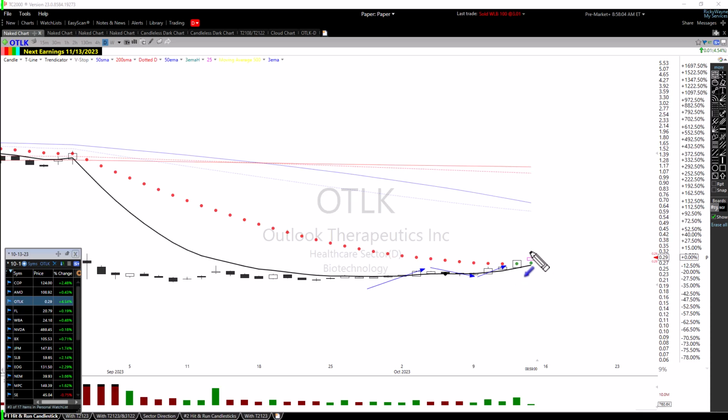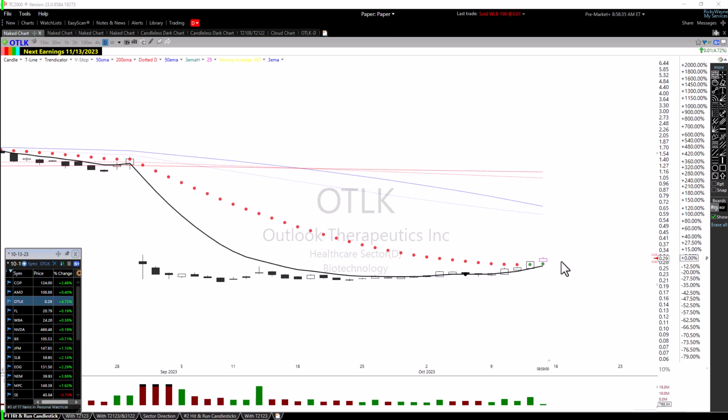Nice. Yeah, I'm a little green on this now too. So here we go. Now what we need is for this to move up higher. We'll manage this through today. I'll keep everybody updated if you're not around your computer with the app on this. Anyway, just a little fun stock.